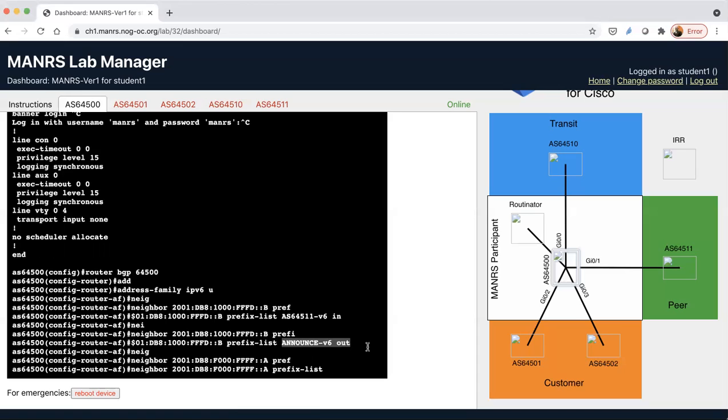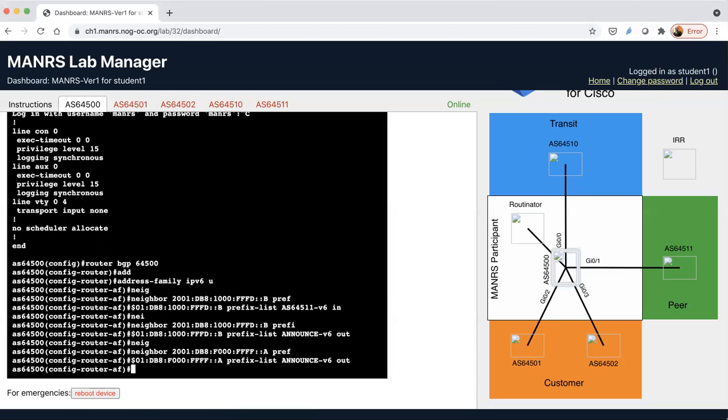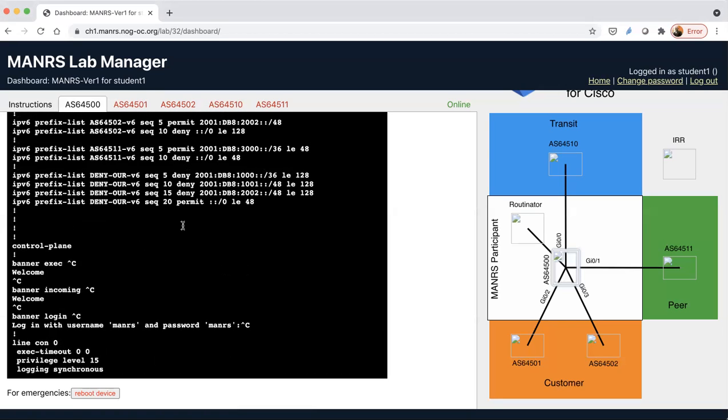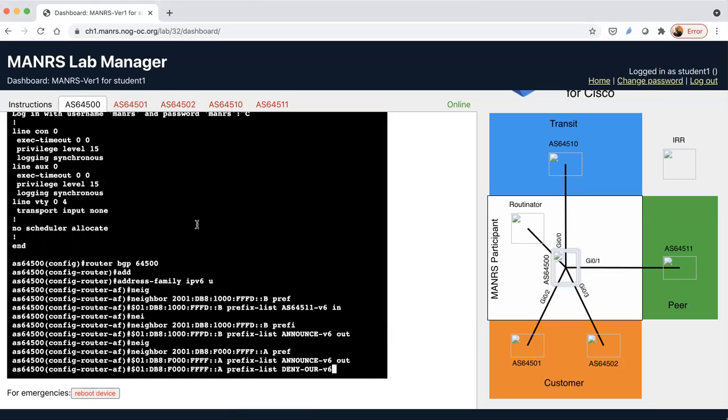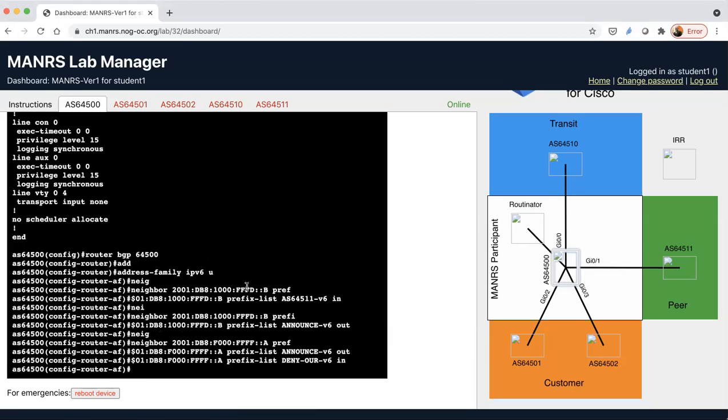This is what we are announcing to our transit, and inbound to our transit, we are denying anything else. So that is deny our v6 in. We are cool for the transits and the peer.